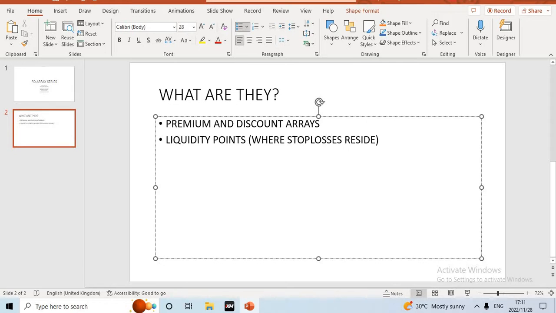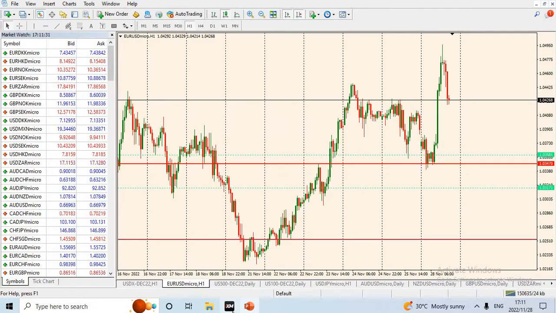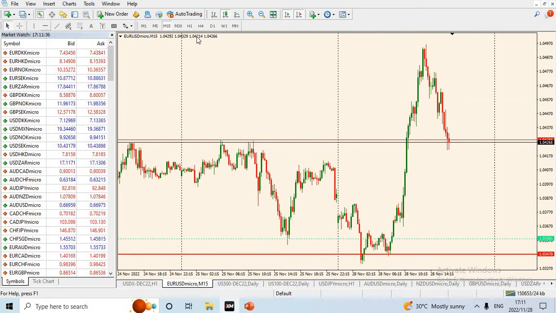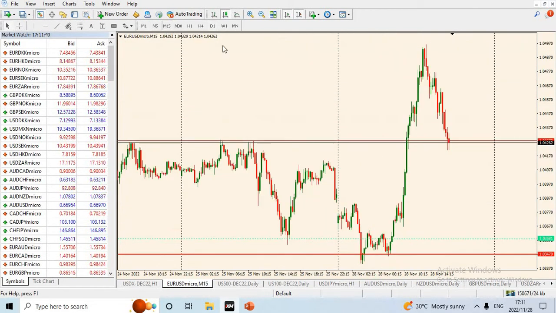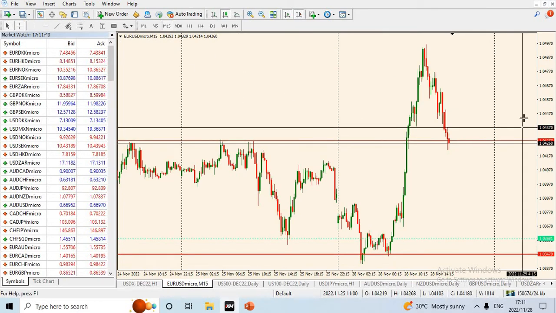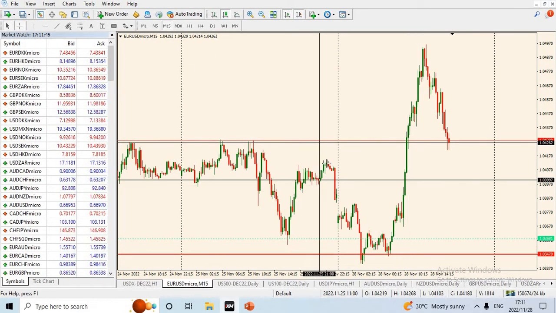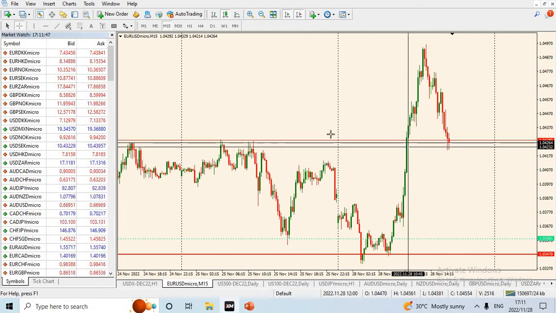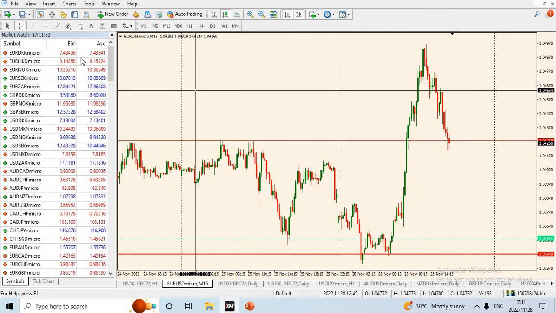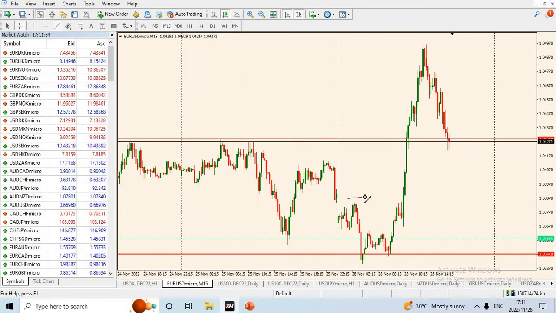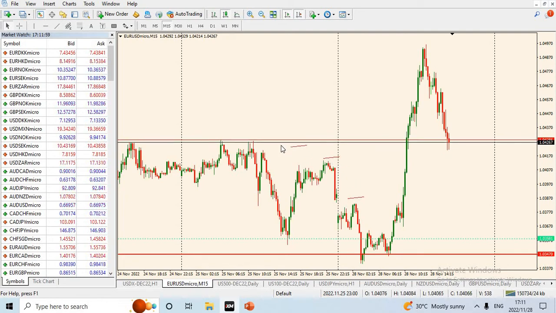If right now we decide to take a trade, let's open XM. Let's say right now we decide to enter a trade on any chart, not a lot of lines in it. Let's say we enter a trade, sell here, or here, or here, or anywhere. Let's say we sold on this chart. Where would we most likely put our stop losses? Here, above this high, above this high, above this high, above this high.